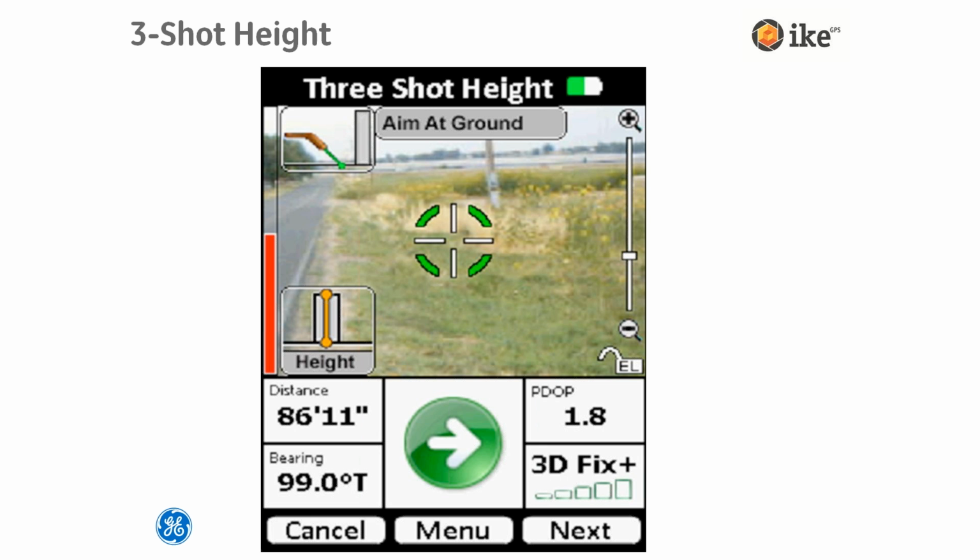So once again, the user is presented with a selection of a tool. In this case, there's vegetation around the base of the pole, so you can't possibly see its base. So what you're going to do is you're going to estimate where the actual ground is of where the pole should be, and then with other subsequent measurements, you'll be able to calculate the actual vertical distance. Notice that the tool is giving you feedback of what tool you're in, as well as where you are in that sequence. It's saying aim at the ground.